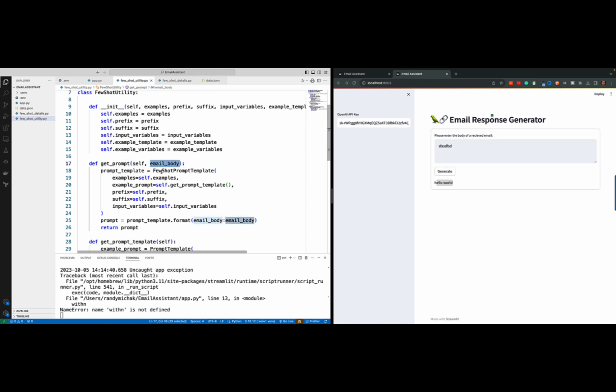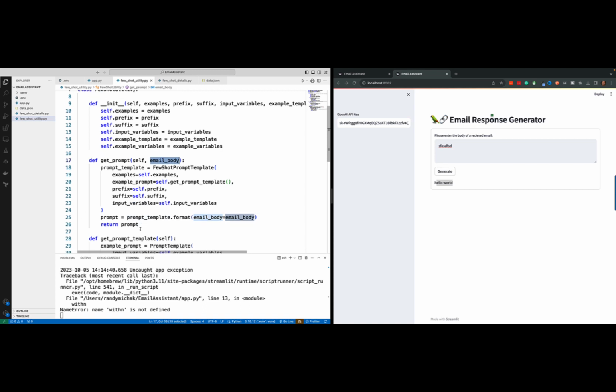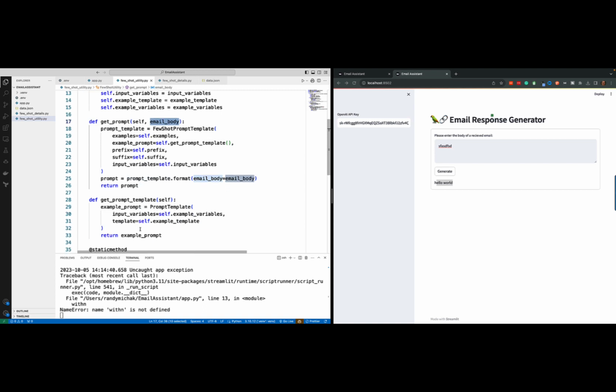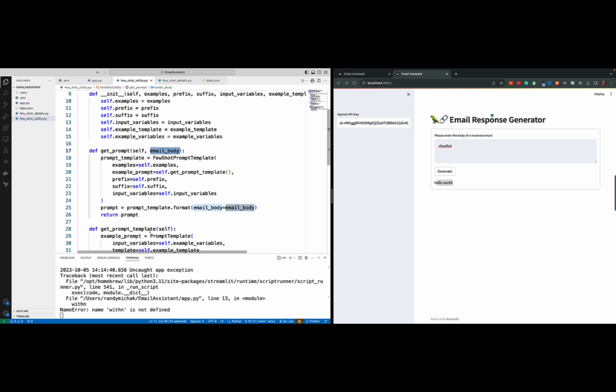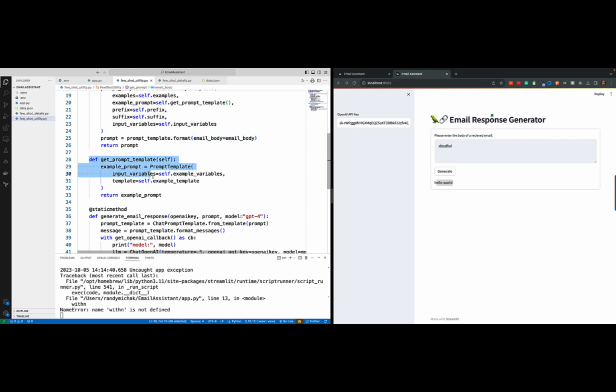We're going to pass in our email body to the prompt, and that's going to construct that prompt template. We're pulling in our examples, all the instructions, and the email message goes here. I'll show you how to hook that up in a minute. We're then going to format that all and pull it together in a single string that has all of that data. It's essentially what you would typically do in ChatGPT. It's packaging it all together so we can then send that to the OpenAI engine. And this is getting us the prompt template that we need.